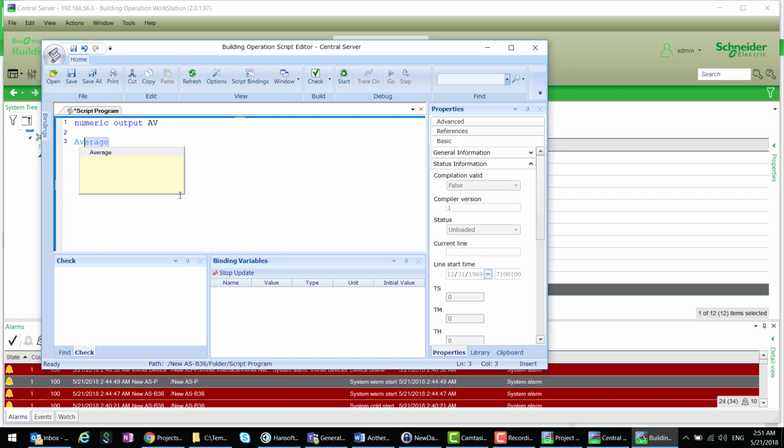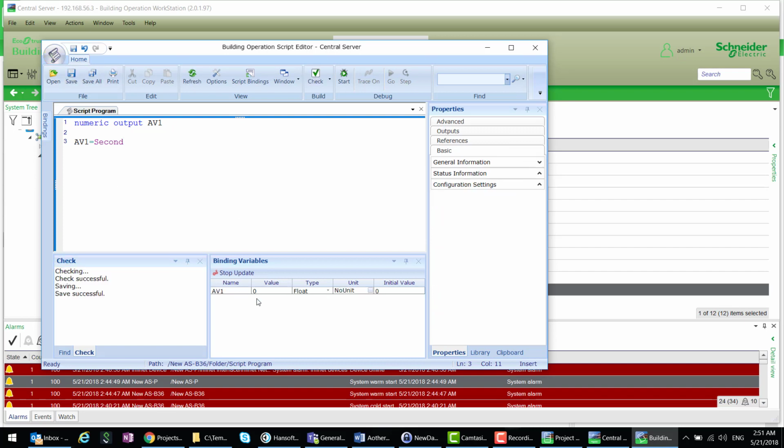So here we're going to have the program. We're going to set, well, let's call this AV1. So we're going to set AV1 equal to second. Save it. Save is successful.